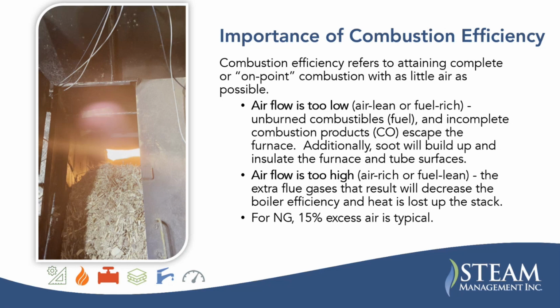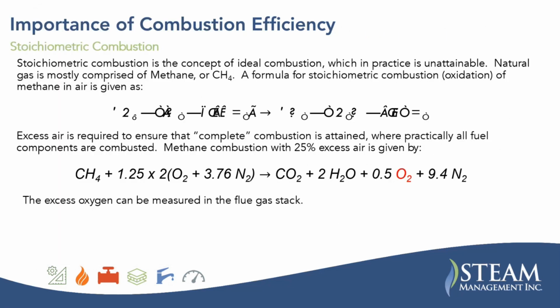The second condition is when airflow is too high, which is air rich or fuel lean, and the extra flue gases that result will decrease the boiler efficiency, and heat is lost up the stack. So basically, you're having way too much airflow, which represents extra mass that has to be heated, so energy is wasted heating that air, and then that air is lost up the stack instead of being transferred to your boiler water. For natural gas, 15% excess air is typical for ideal combustion, or on-point combustion, I should say.